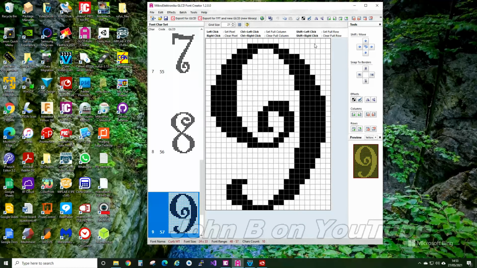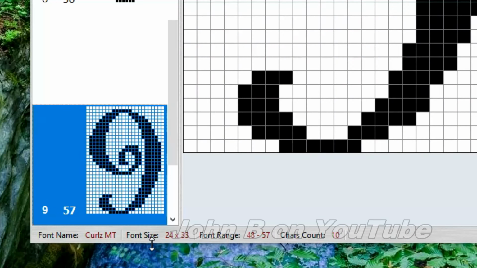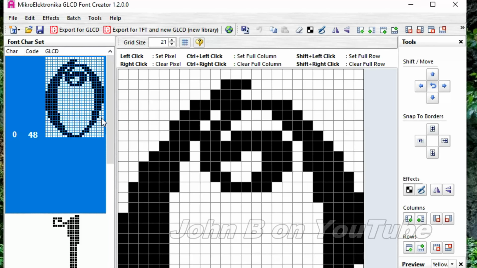So we can do no more with the width and the height, and we've got a font size of 24 times 33. So if we start on a 0, now if you look at the bytes, 1, 2, 3, 4, 5, 6, 7, 8, miss one, so 1, 2, 3, 4, 5, 6, 7, 8, miss one, 1, 2, 3, 4, 5, 6, 7, 8.